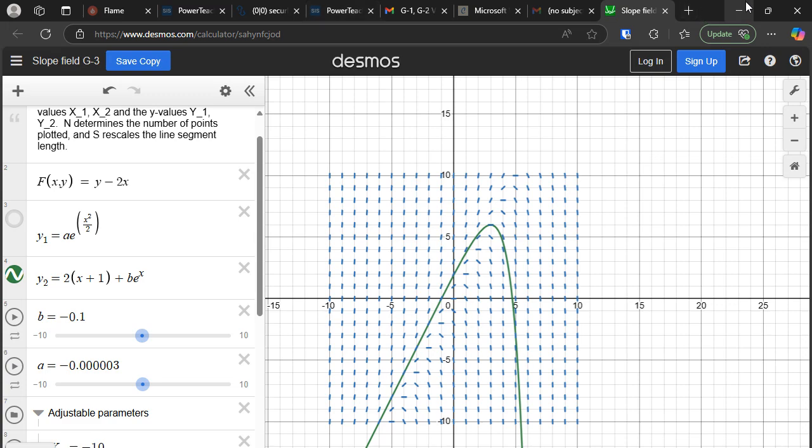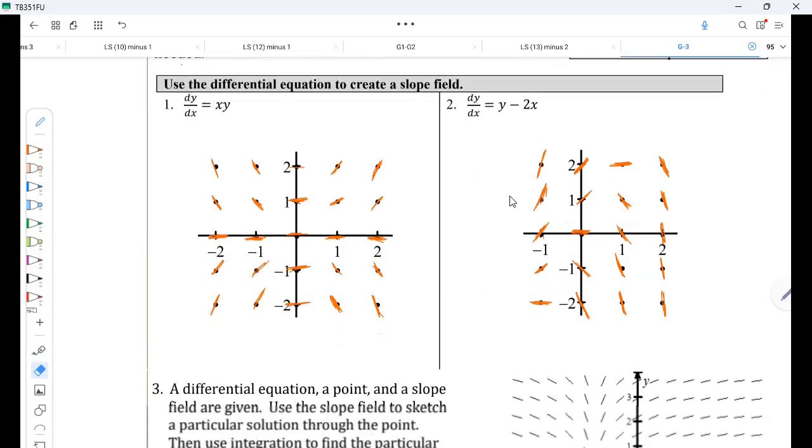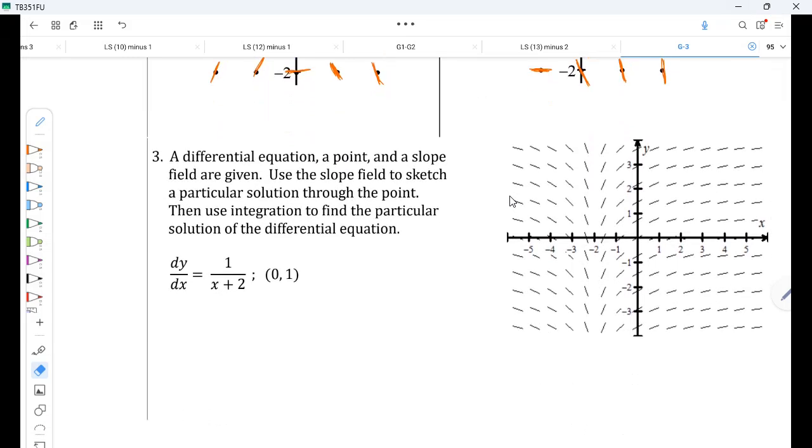Okay, so let's do one more example. So here is a dy dx that literally is something that we can integrate just to solve. So we will first sketch our solution, and we should see that our solution does match what we'll get when we integrate. So they want us to sketch a solution through the point 0, 1. So I'm going to go to the point 0, 1 with a pen. And I'm literally just going to follow what's happening here in this slope field.